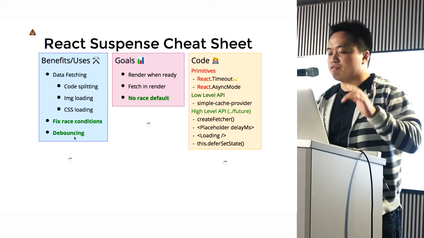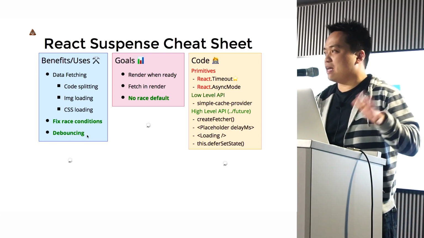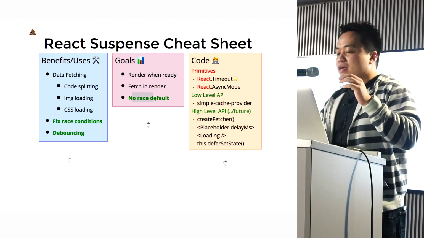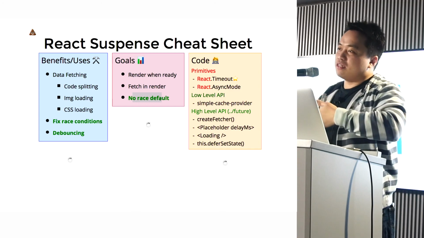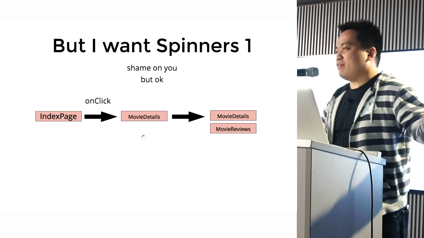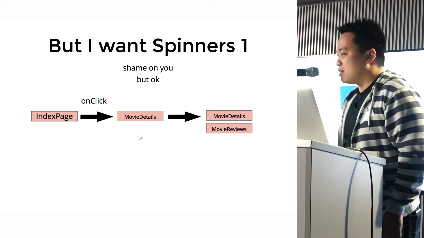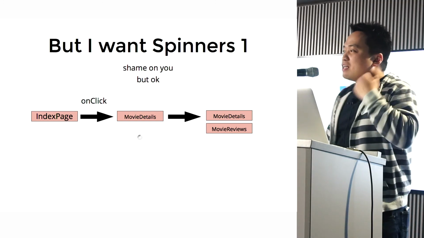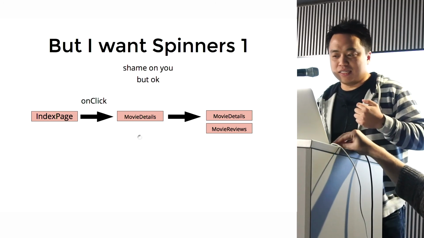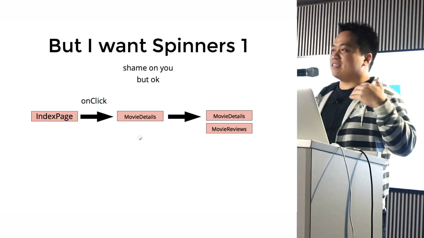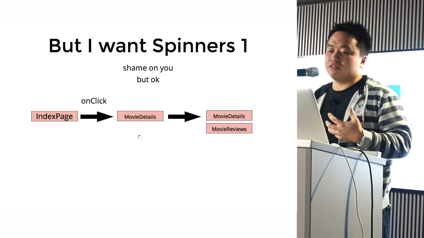So those are the 2 new things. We fix race conditions and have a nice sort of free debouncing thing. And by default, we switch the default from everything is a race condition to everything is not a race condition by default. What if I want race conditions? I mean, you're not the boss of me. I want spinners. Give me my nice things. Sure. Like React always has. Thank you. React always has escape hatches, and that's part of the official design policy.